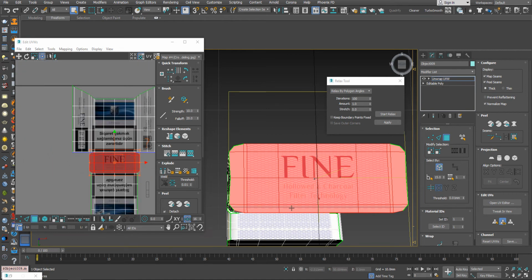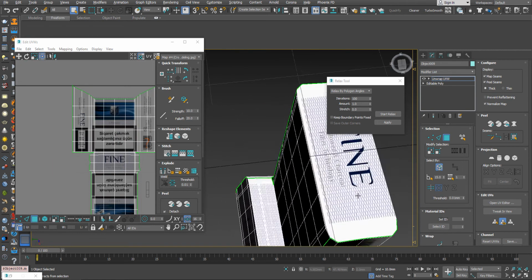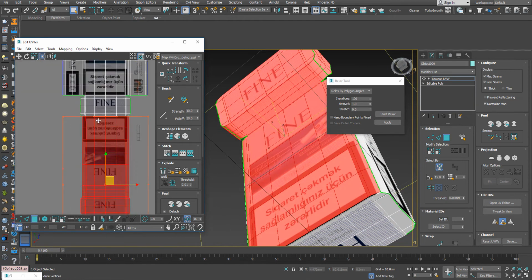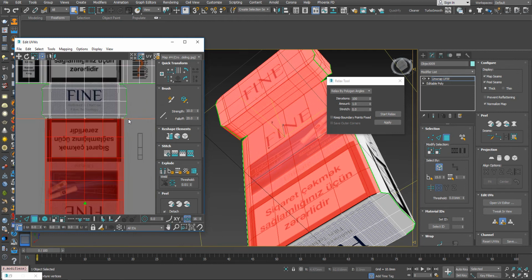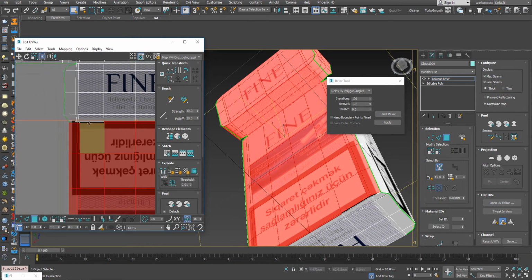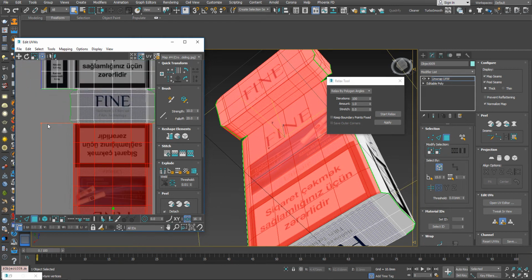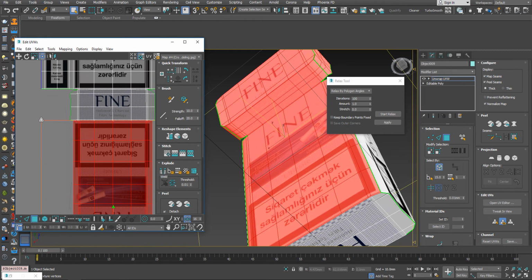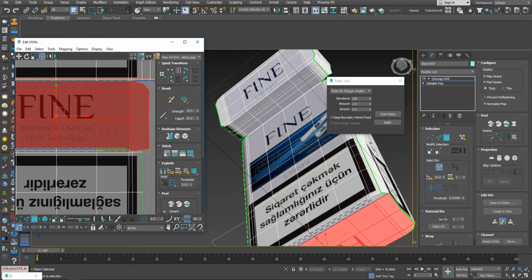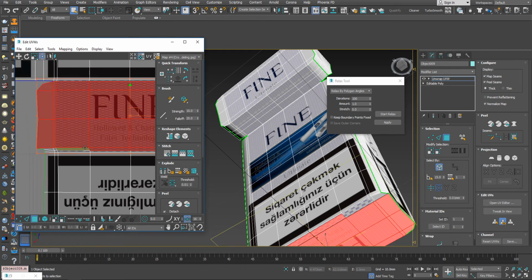What I need is this part needs to go back a little bit, so I select this part and these ones too, and bring it down. Yeah, this is fine. And one final relax again. Relax.